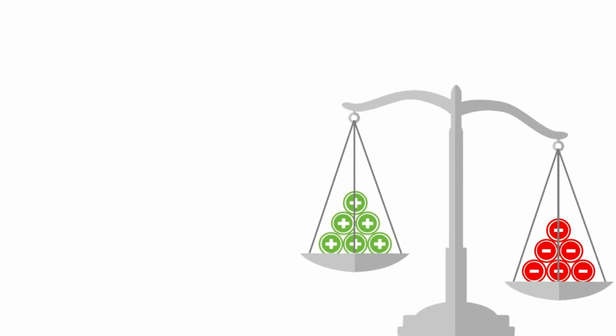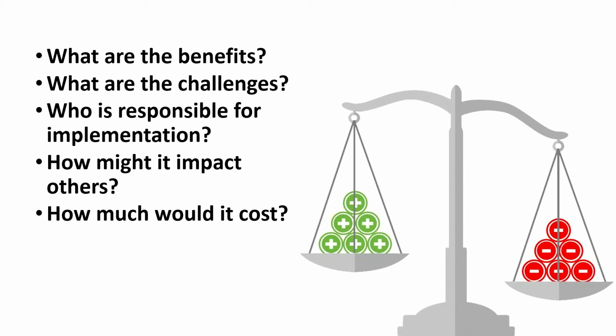We then want to learn about each alternative by collecting the most important information. We need to identify the strengths and weaknesses of each solution. We might ask ourselves the following questions. What are the benefits of this alternative? What are the challenges? Who would be responsible for implementing it? How might it impact our people? And how much would it cost in terms of time and money?